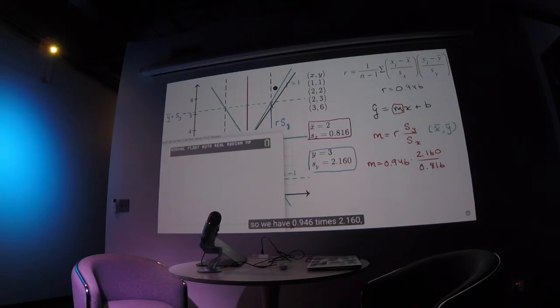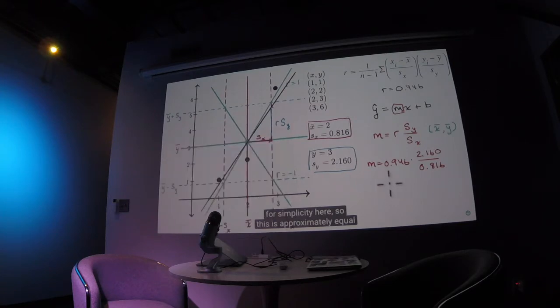So we have 0.946 times 2.160 divided by 0.816. It gets us to 2.50. Let's just round to the nearest hundredth for simplicity here. So this is approximately equal to 2.50.